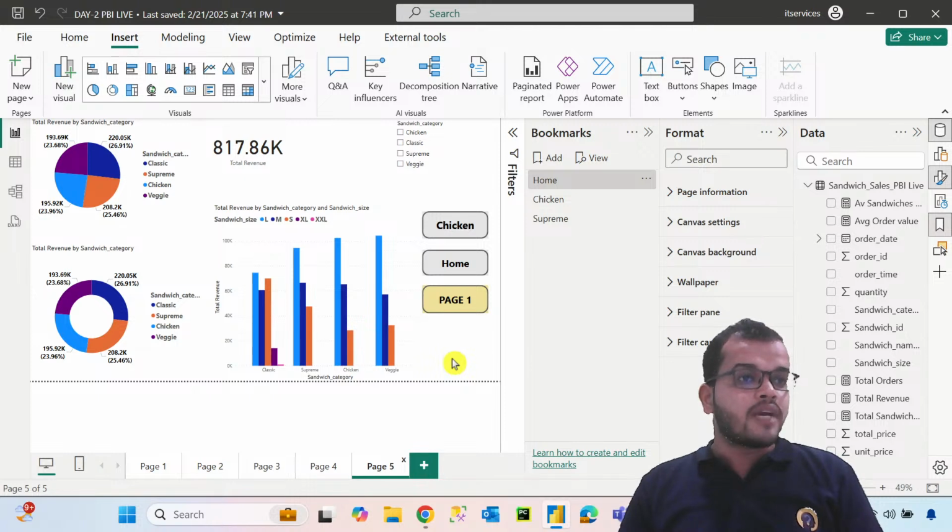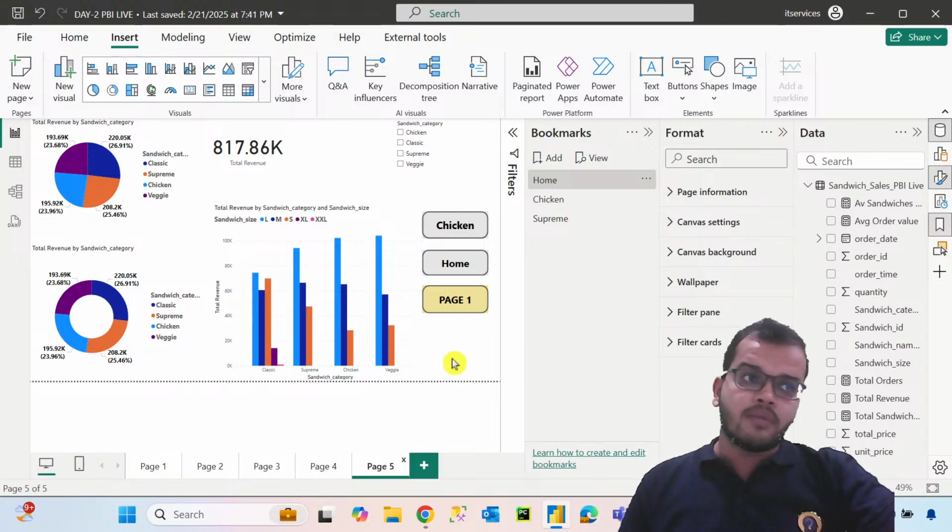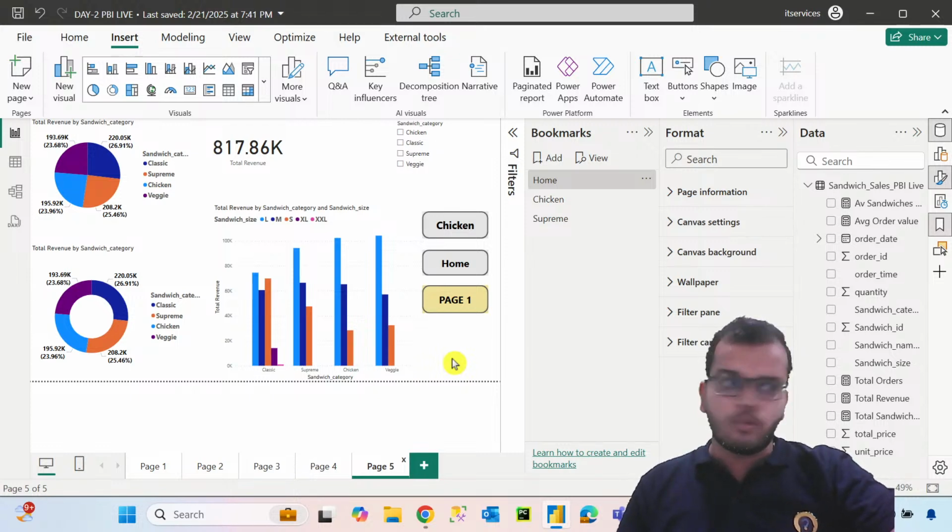So Mr. Shafi Ahmad, for a hidden table, we can create a bookmark, name it as a hidden table, which takes us to a page or visual where the hidden table is present. All right, that's correct.